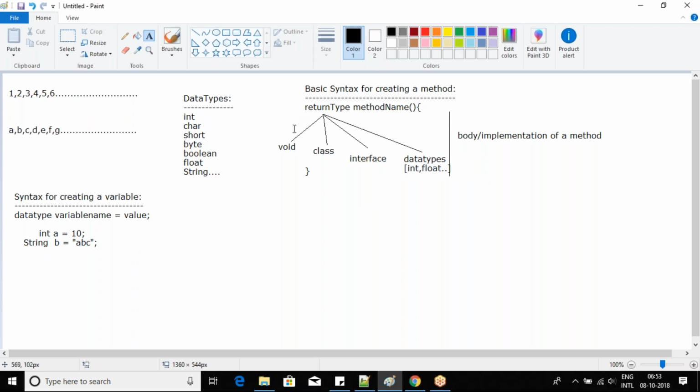So here this thing we call the body or implementation part, right? After executing this method, suppose I want to return some numeric value. Then we can go with return type as int data type. Just assume that after executing this method, I'm getting either a 1 or 0. If it is 1, I want to display something. If it is 0, I don't want to display. If this is the case, then we can go with return type as int data type. So based upon your requirement, we need to go for this data type, or what we can say, return type.